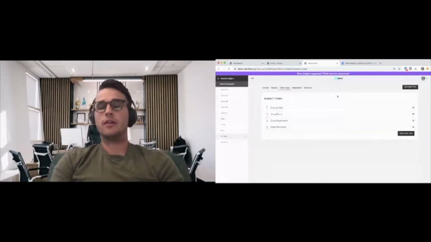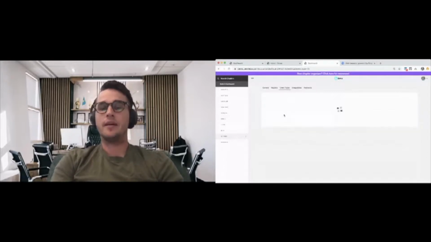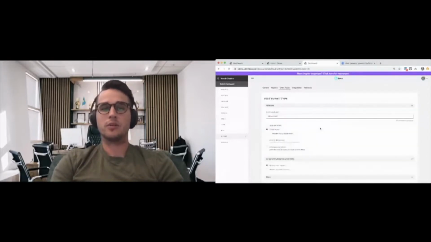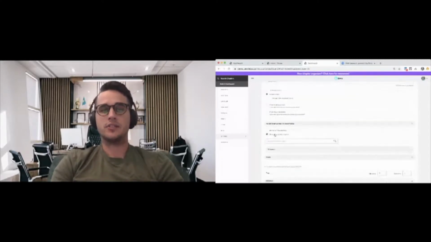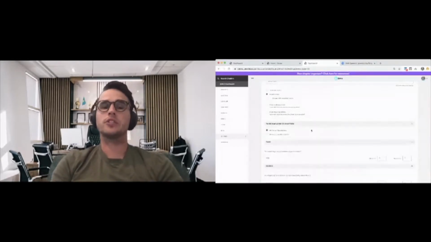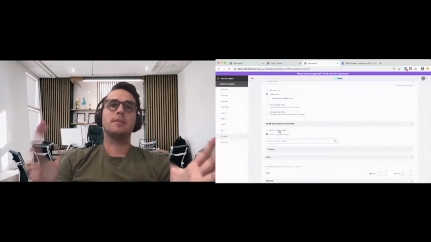So here at a global level, I can go in and I can create event templates. For this event template, I can determine whether or not I want it to be virtual and require certain things. And then I can also assign this to specific groups or city events within your community. So I could say, I only want this event template to be available to my organizers that are in XYZ city.